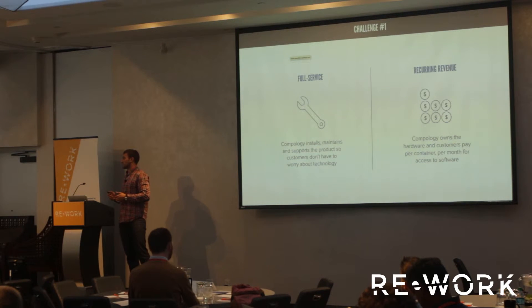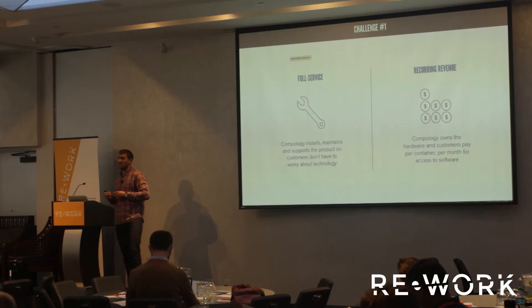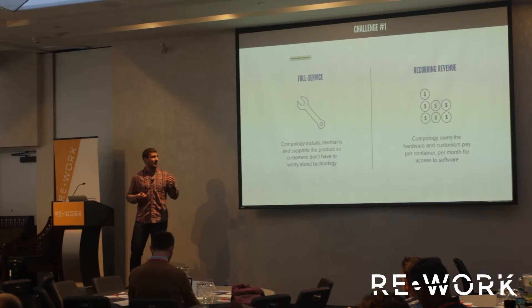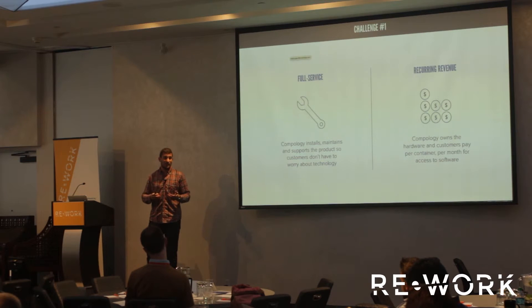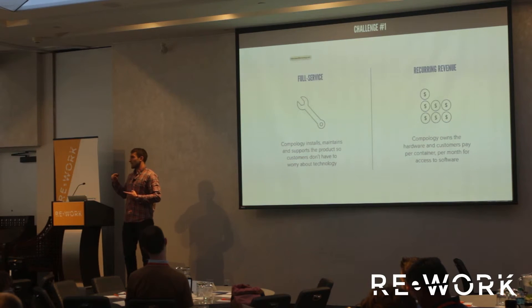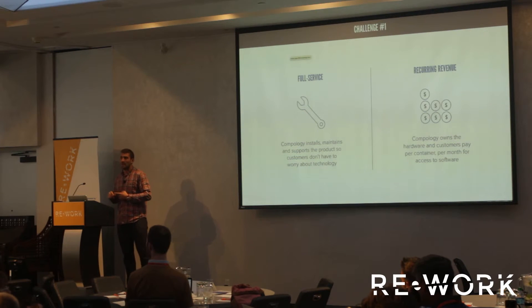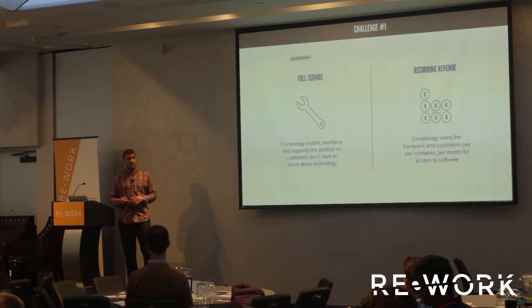What's really nice is that the model is simple, and I want to emphasize that. A lot of people ask if we can develop a model where we share in the savings we provide. And yes, we could — but a lot of questions come up: how do you establish the baseline, and how do you accurately measure improvement directly attributable to your product? At scale that might be easier, but when you're a startup and a new market entrant, it's very difficult. So we emphasize keeping that model very simple.